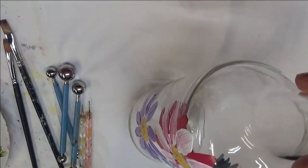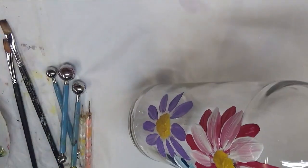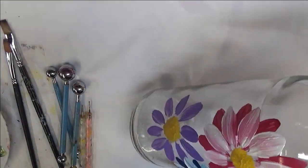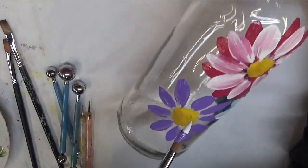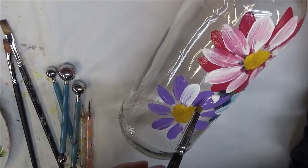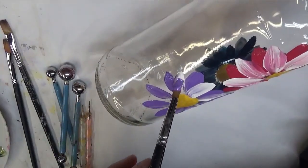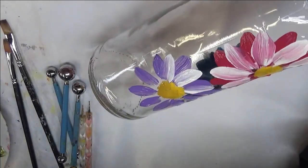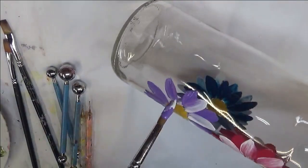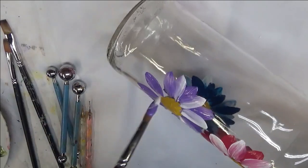Alright, so we're going to do the same thing. I'm just putting a little bit of purple on my brush, tipping it into the white. That one's kind of a big tip, but however, I'm just going to go in between. Now you can pick up more white or more purple as you go. Up to you.